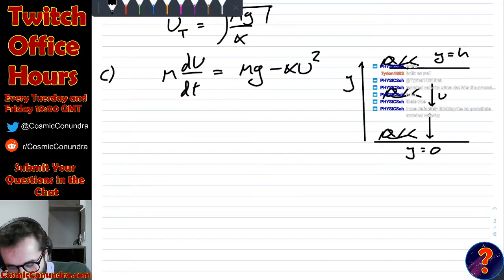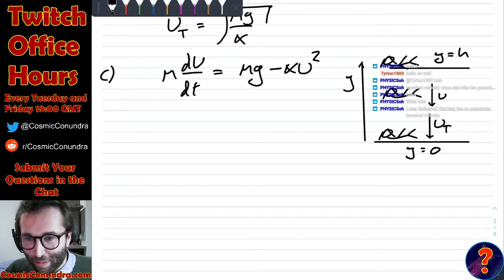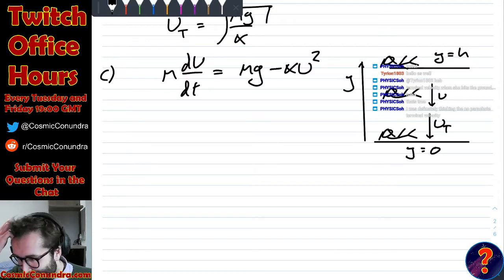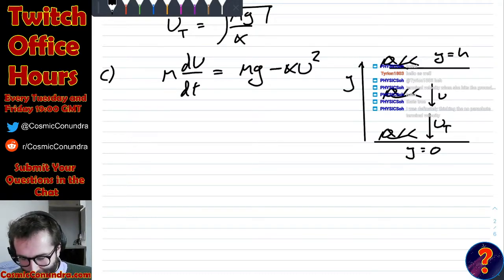Yeah. I mean, hopefully this is the parachute terminal velocity, or else, well, she's in a bit of trouble. If we like, after, we can think about what value of alpha this parachute should have such that she doesn't splat. Which is obviously the goal of a parachute, to stop you from splatting.